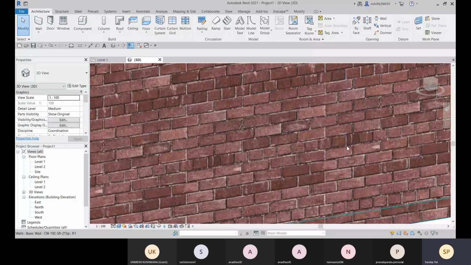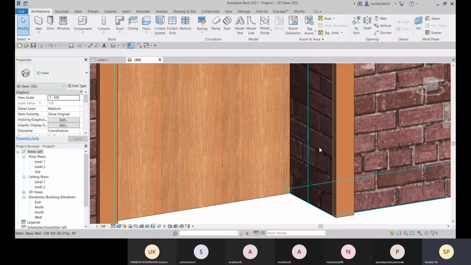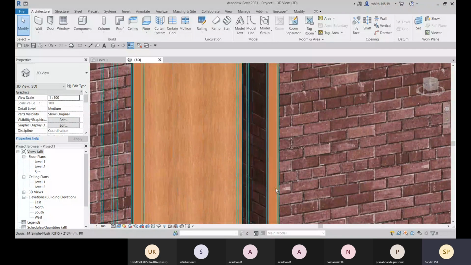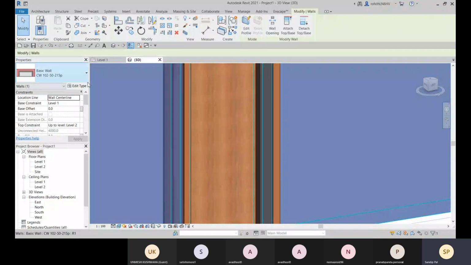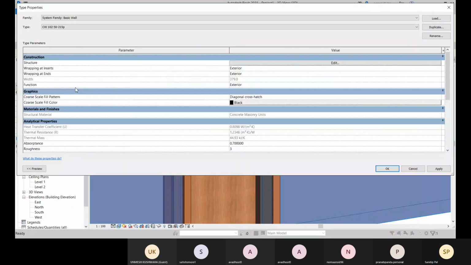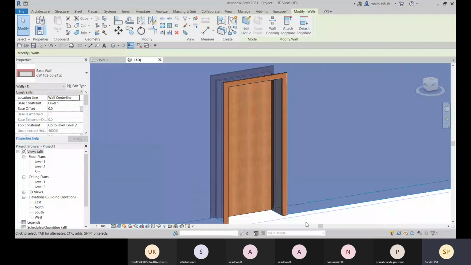Here you can see the symbol gets updated also. Let me show you at the insert. If I choose interior, click on apply and okay.